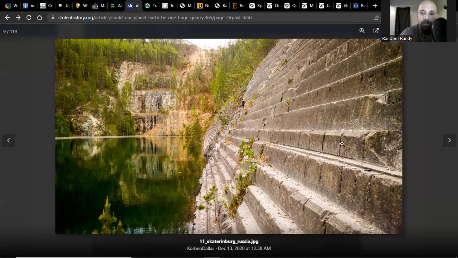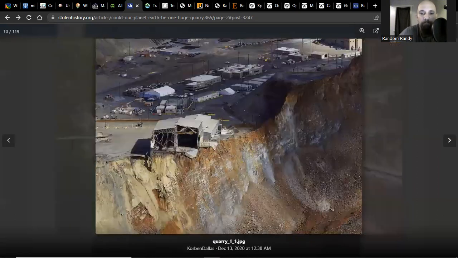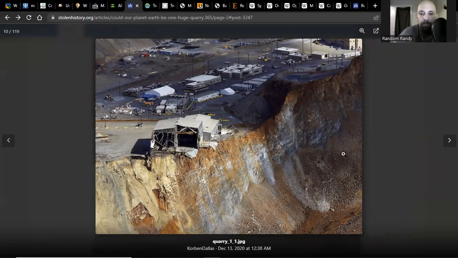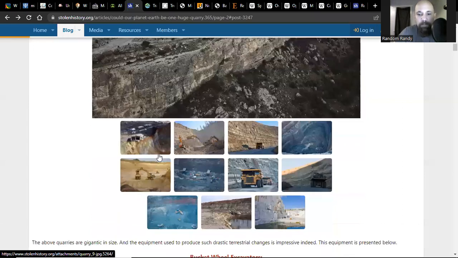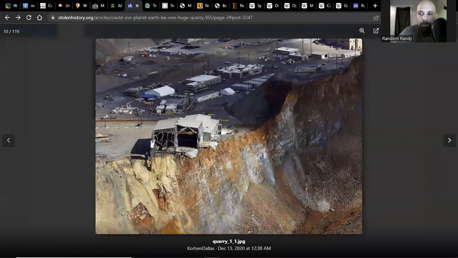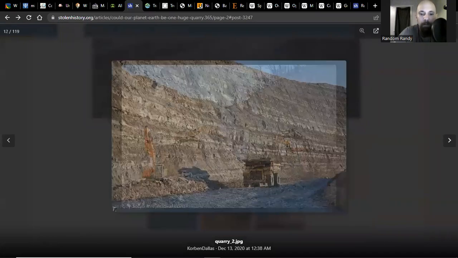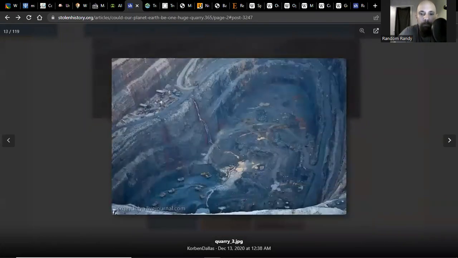This is in Russia. This is a stone mine or stone quarry. Right. And why they stopped mining this is maybe economically it's just not really feasible anymore. But you can see they're just raping the earth for all of its materials, right? And these are some different looking quarries where they're extracting more loose materials. Okay. Look at that. Incredible. You see a lot of oxidation happening. And that just shows that there are metals and minerals in this. That's what they're extracting. Okay.